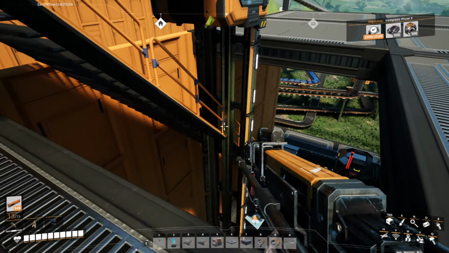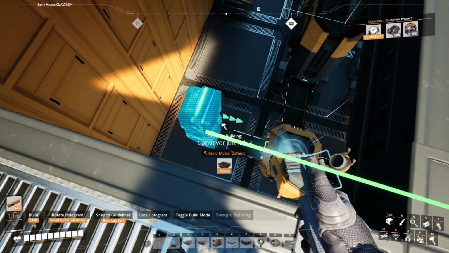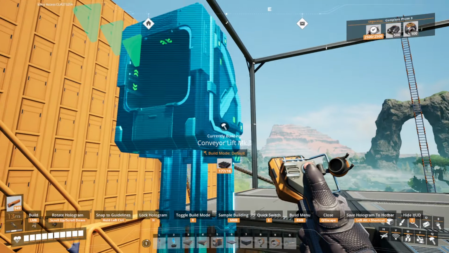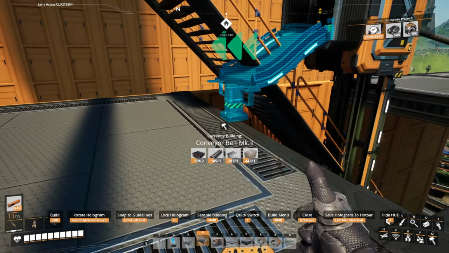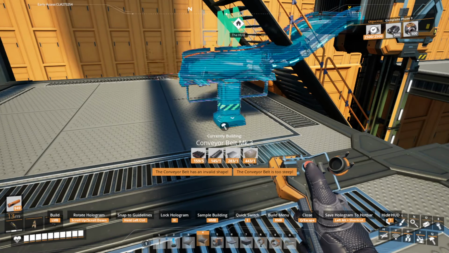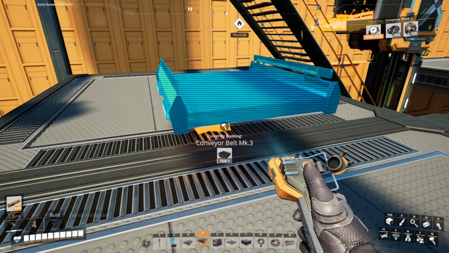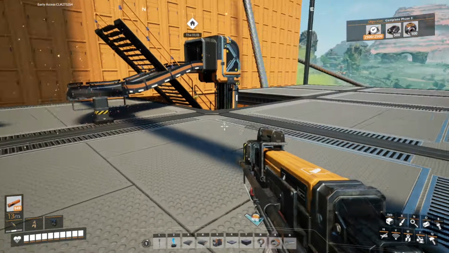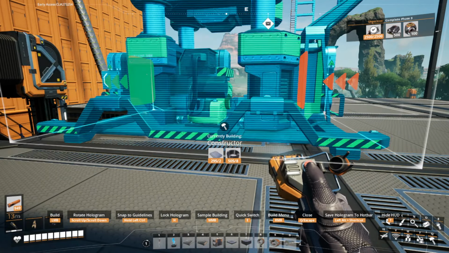Ooh, I don't like the way that looks. Nope. Yeah, a little bit better like that. Can I have you come just right in here? Flip around just like that. Very nice. Okay. Constructors.